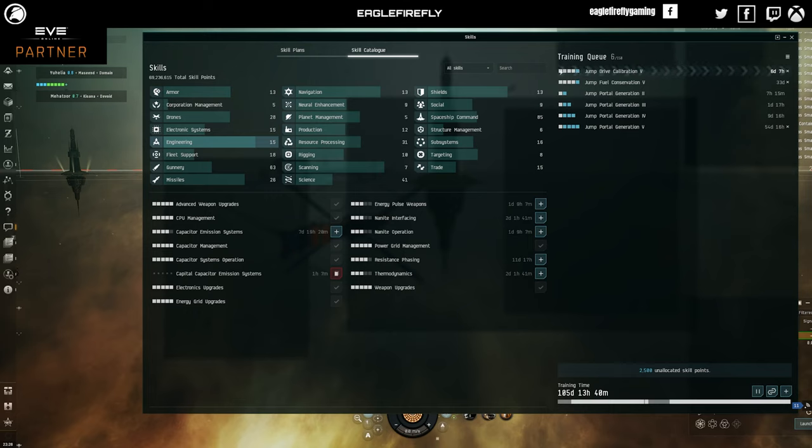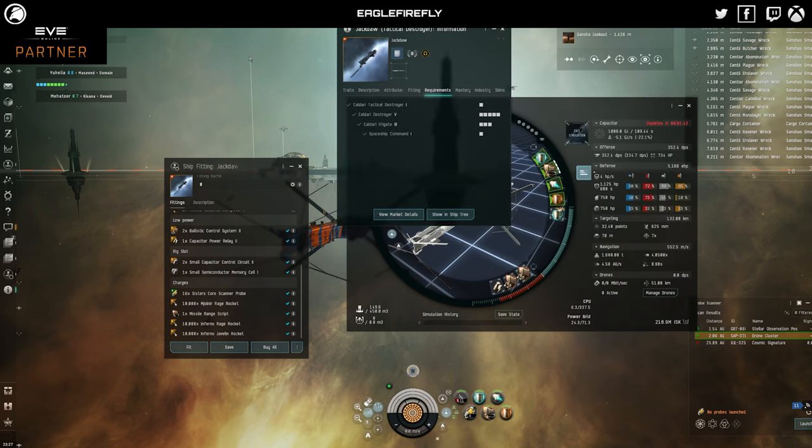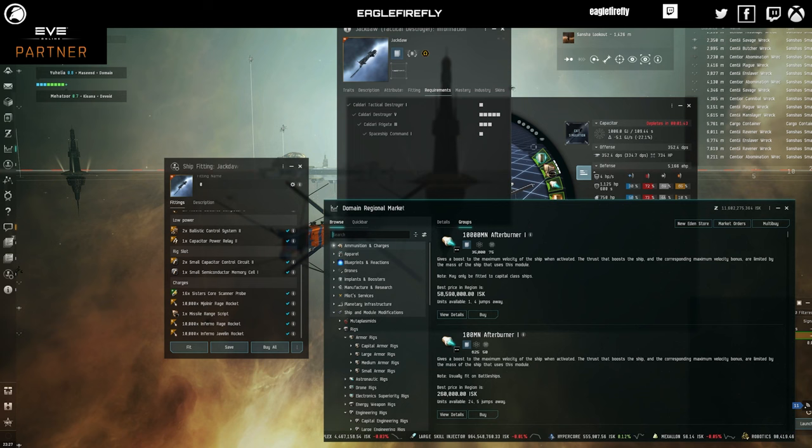You don't have to be flying around in a Tech 1 cruiser with really bad skills when you can get into this Tech 2 destroyer, Tech 3 destroyer fairly quickly. So whilst you're building all those skills up in the background, if you know me of old, you'll know that the Tengu is my baby, if you like. I love my Amarr ships as well, but the Tengu has always got a place in my heart. So if we just take a look at the Tengu.